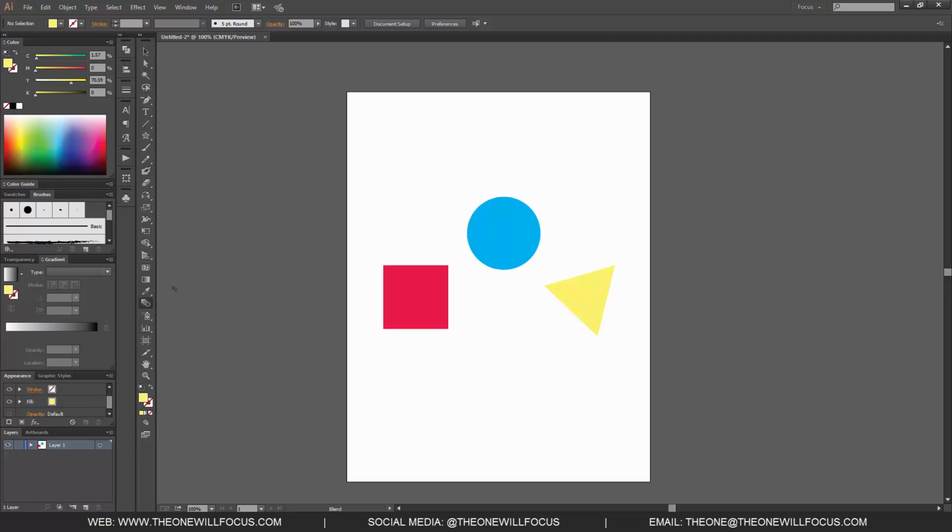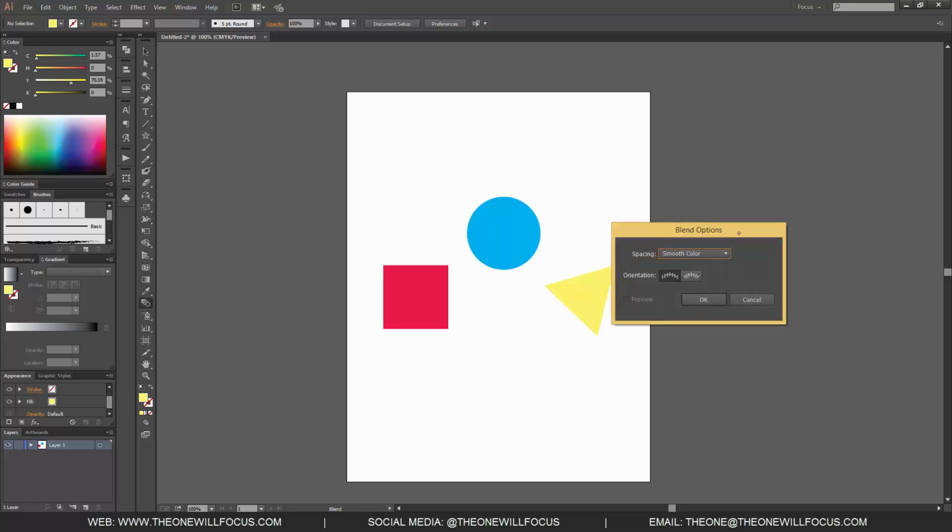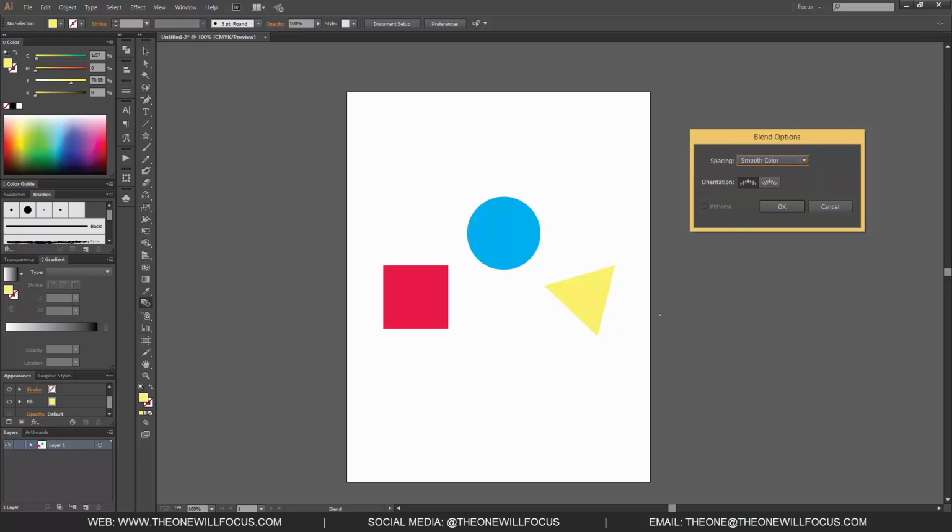Now, if we were to use this tool, it's pretty much straightforward, but it does give you blend tool options if you were to double click it. So we're going to cancel that. For right now, we're going to click our shapes on the board and connect them and blend in between the shapes. As is, we have a square, circle, and a triangle, all of different colors, because the blend tool not only transforms the shape to the next shape, but it also transforms one color to another color. So you'll notice that it should go from a red square to a blue circle to a yellow triangle.